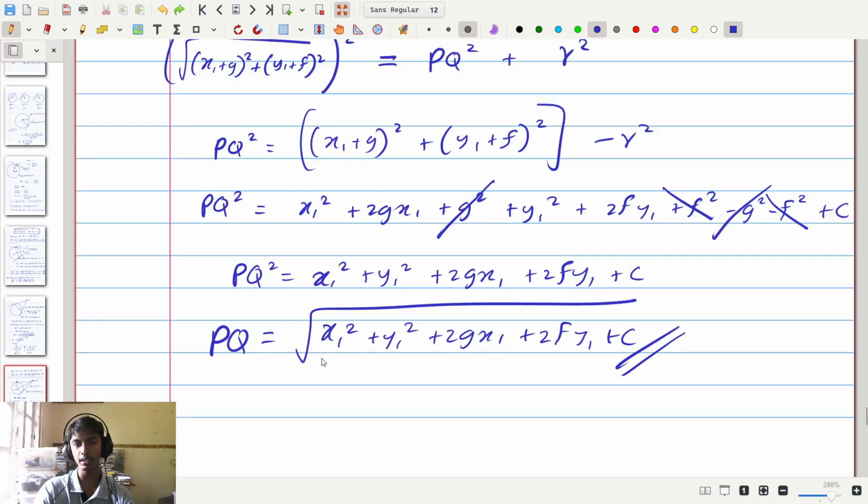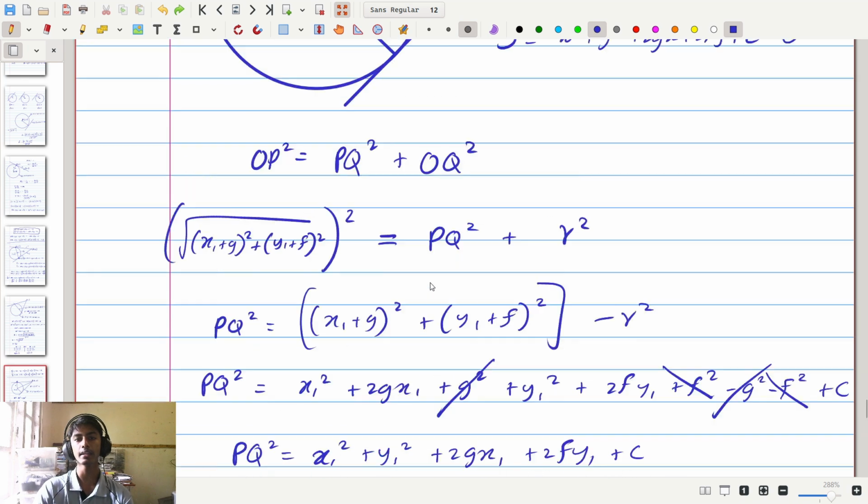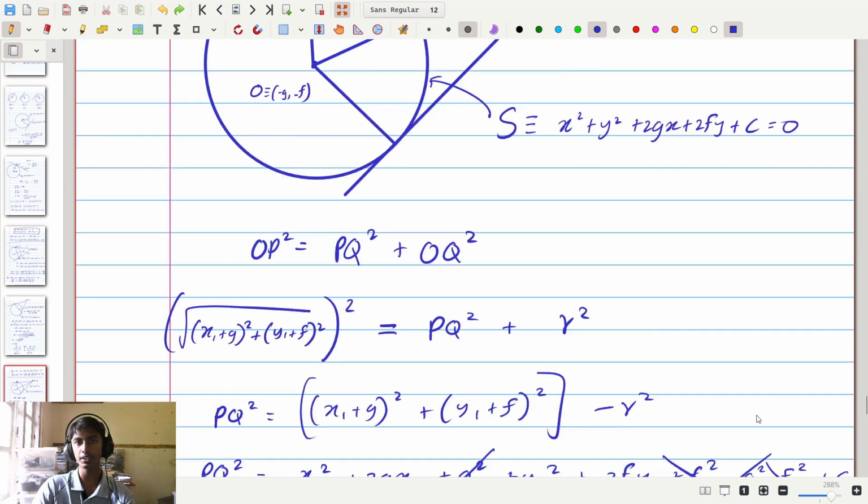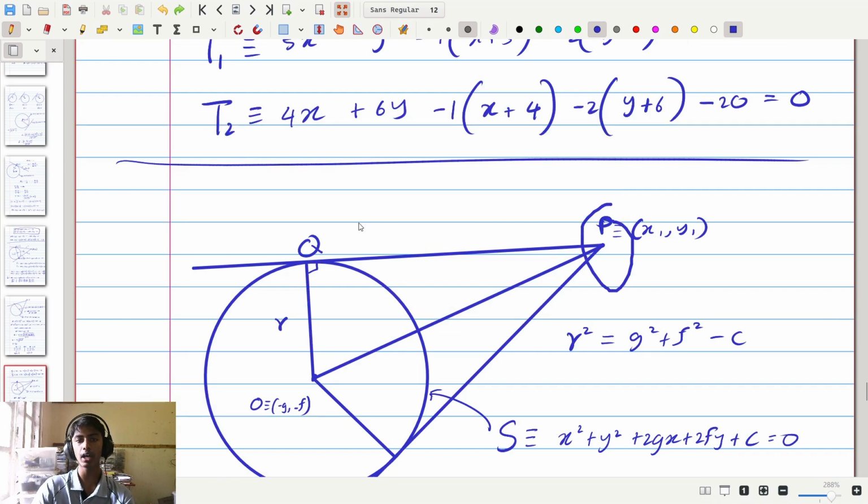So here, if x1 comma y1 is a point that is inside of the circle, then we get a negative value inside of the square root, in which case taking the square root of that, we get a complex number. So just know that if inside of the square root when you're substituting x1 and y1 you somehow get a negative number, that means that the point x1, y1 is inside of the circle. Otherwise, if the point x1, y1 is outside of the circle, you will get a positive value which is going to be equal to the length of the tangent starting from the external point up to the point where the tangent touches the circle.